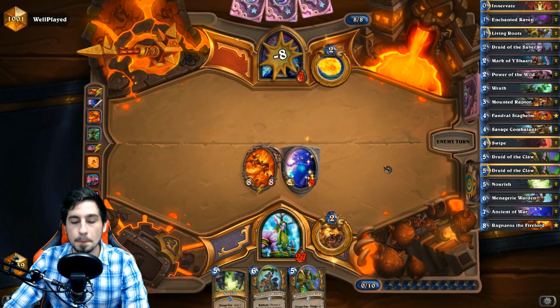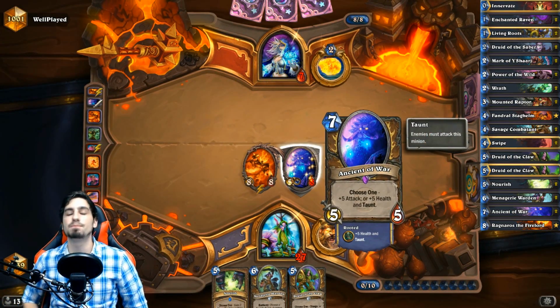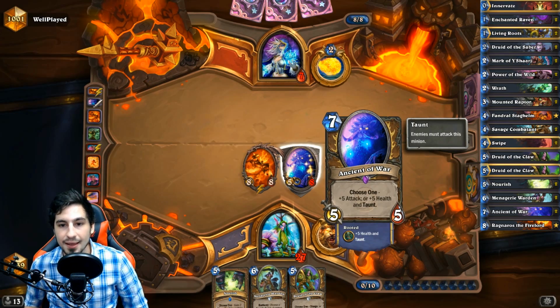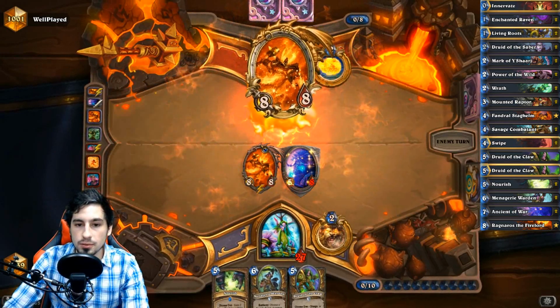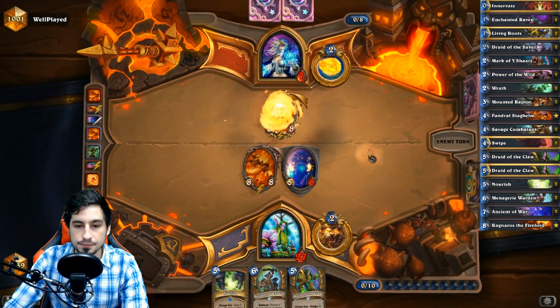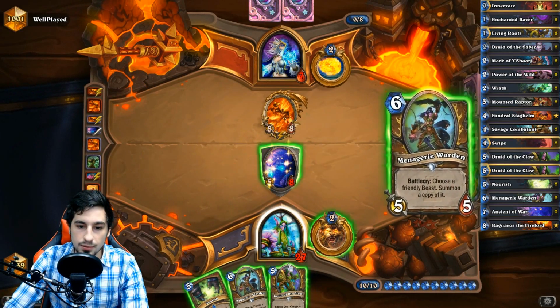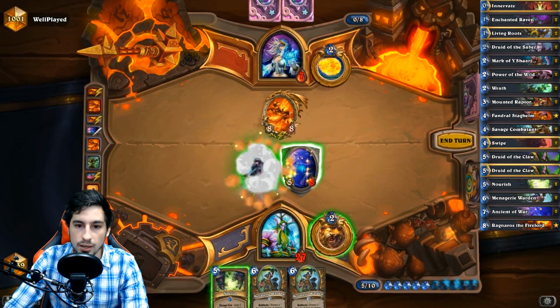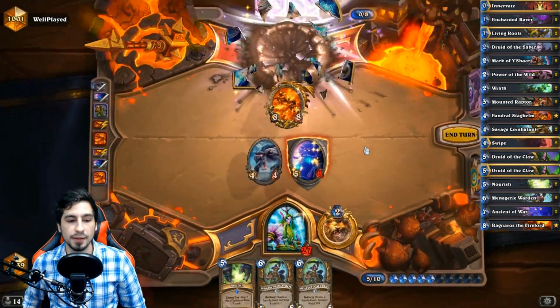Oh man, these mid-range cards are so powerful. Like this 7-drop is so crazy. He's a 5/10 for 7 mana. Like how do you? Oh gosh, that's pretty good. Oh no, our rag died, but it's okay. Get away. Well played.